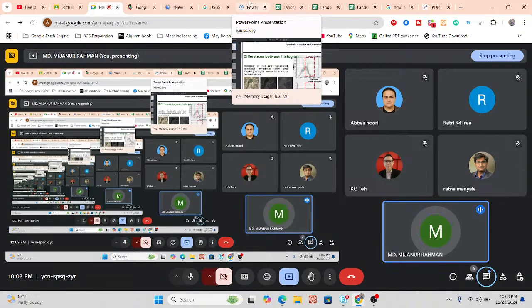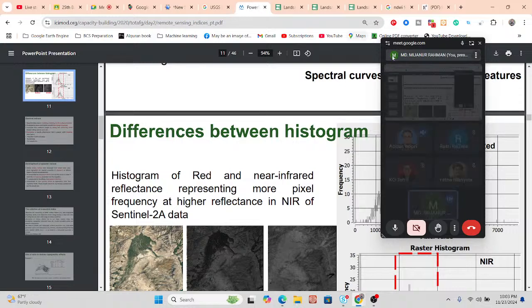Suppose we combine all of NDVI, NDWI, or SAVI, or any other indices. We can combine them, and further we can apply this for land use land cover classification and also check the accuracy. In the class number 6 I will mainly discuss that: how we can check the accuracy after making the land use land cover classification and identifying vegetation or any other feature from the satellite imagery. So I hope you can get the idea of how we can check the accuracy after creating this type of map. It's also possible to check the accuracy. No problem.